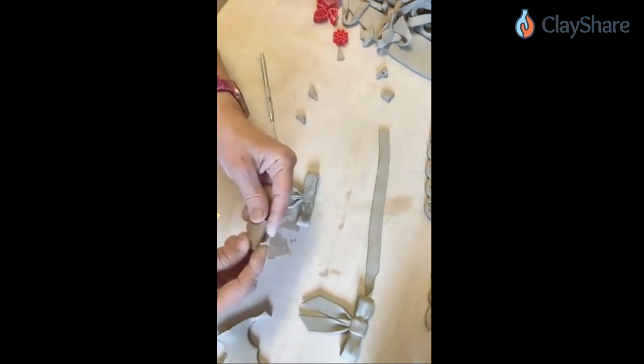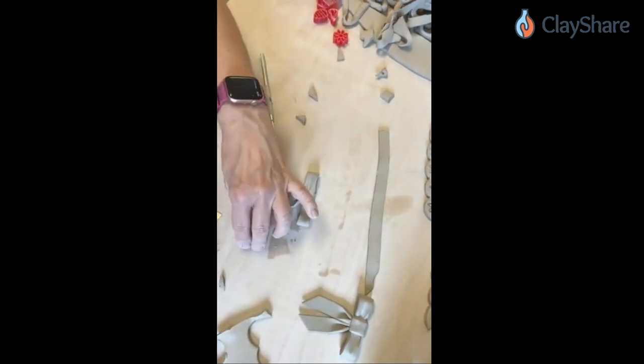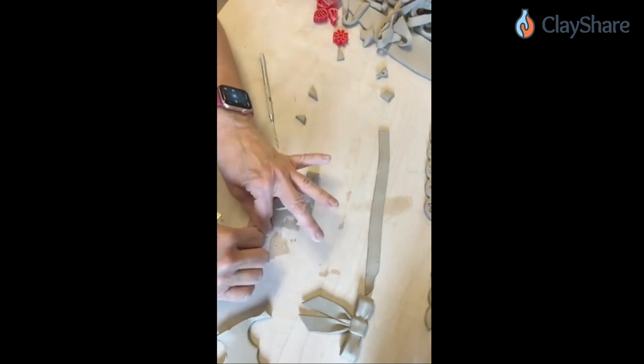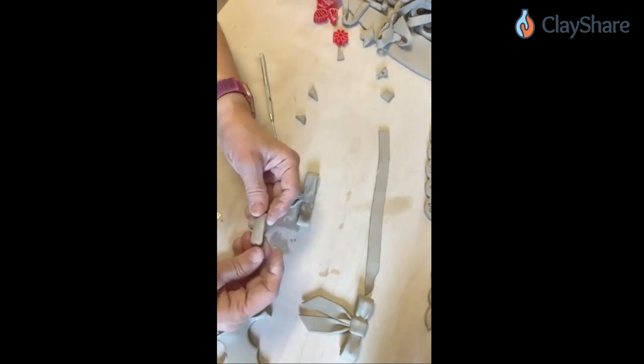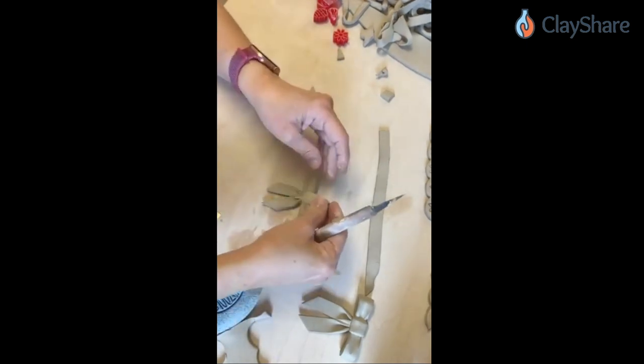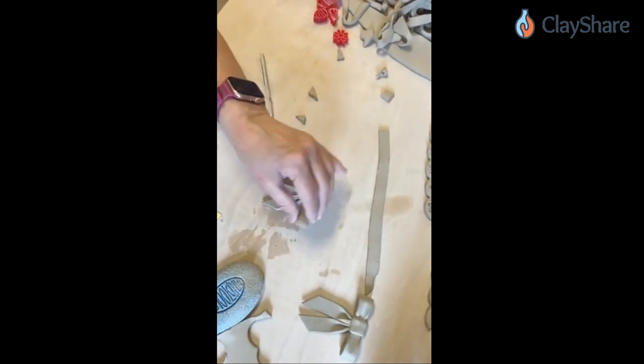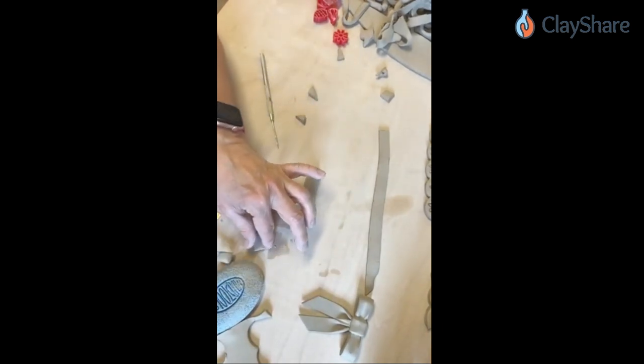And then this piece here, we want to kind of just thin it down a little bit and round that edge a little bit more. And we're going to put it here and then kind of wrap it a little bit so we don't need that long.